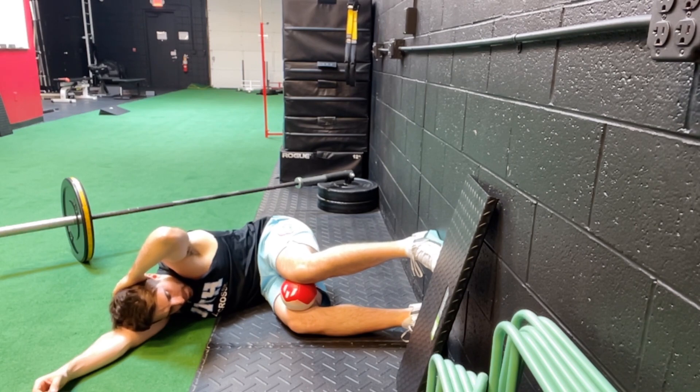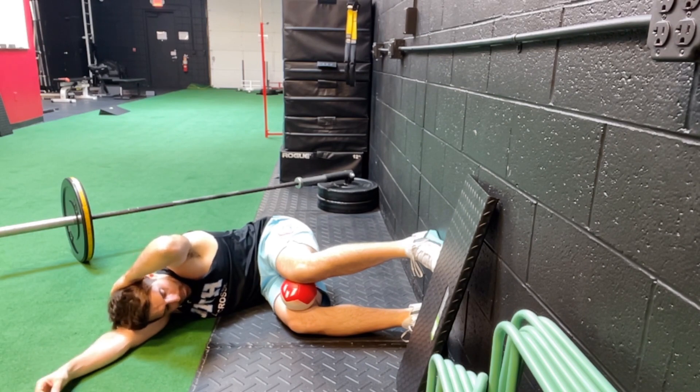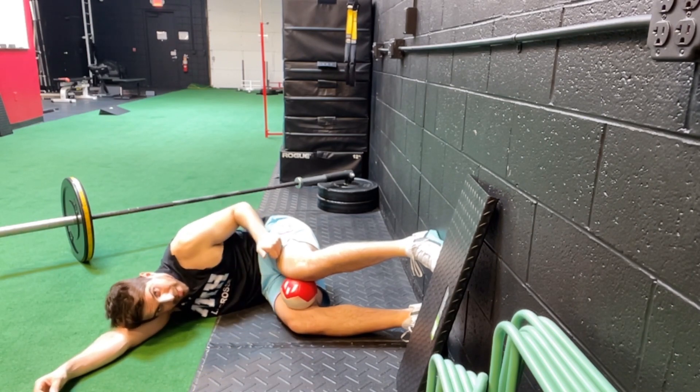Pull the left knee down into the ball — or whatever object you have that's close to the size of a mini soccer ball. You can roll up a towel, that would work just fine, or even a yoga block. Go ahead, push down into the mini soccer ball and pull the left knee back as you exhale. Then repeat: inhale, then exhale — pushing down and pulling back every time you exhale.